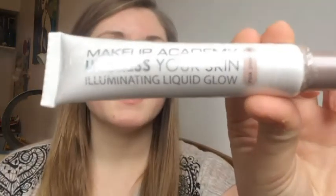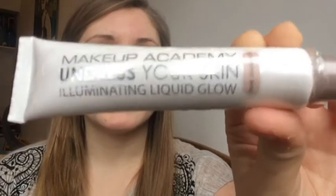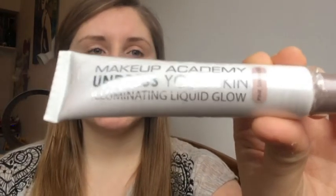So it's Makeup Academy Undress Your Skin Illuminating Liquid Glow, and I got it in pink shimmer because it's either pink shimmer or champagne, and I wasn't really sure what you're meant to do with it. It says, the smooth liquid created with light diffusing particles that brighten and add instant radiance upon application. So I guess you use it as a highlighter, and because I got that free, I thought I'll just try that. I'll do something with it, I think, actually.